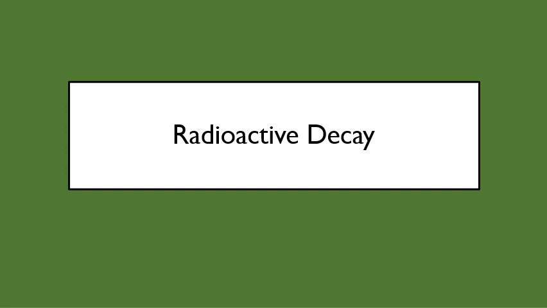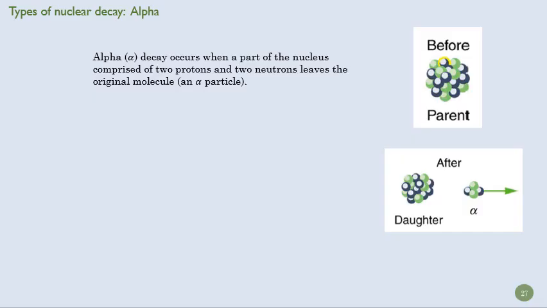This video lecture explores three different common kinds of radioactive decay, and then we'll talk a little bit about half-life as well. Okay, so then we have a couple of different kinds of decay. So how does that energy fly out from the atom when we have radioactive decay? The first kind of decay is called alpha decay.